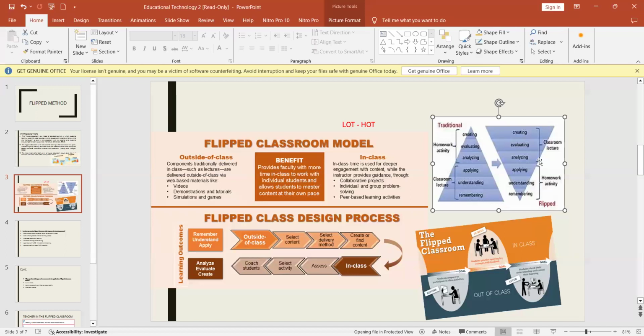Instead, the teacher can flip the class. The teacher first gives them out of class activities. Before coming to class, they have to do lower order thinking activities. For that, you're using technology. So you're sending them a video. In that video, the life cycle of the butterfly is explained. So they are supposed to watch it.